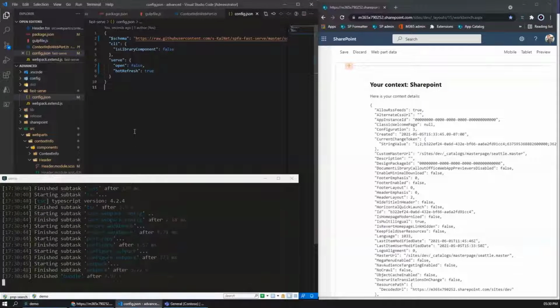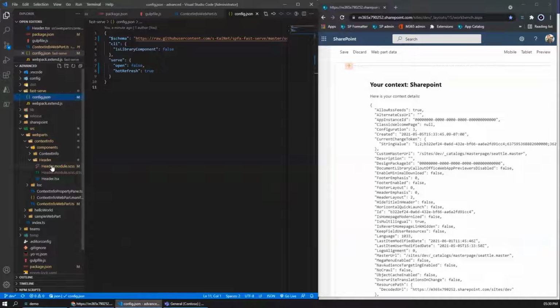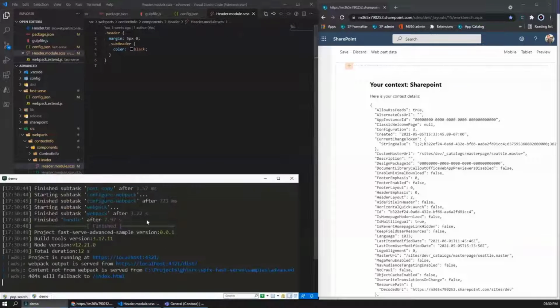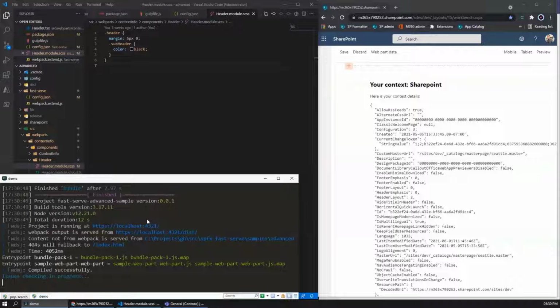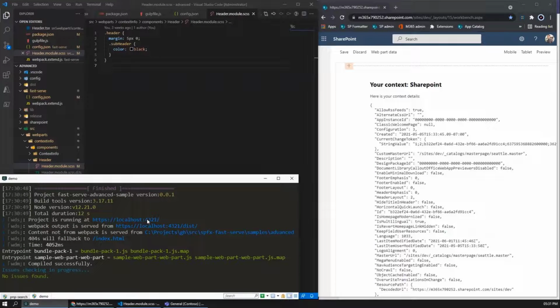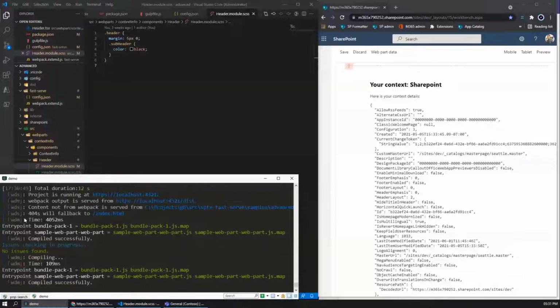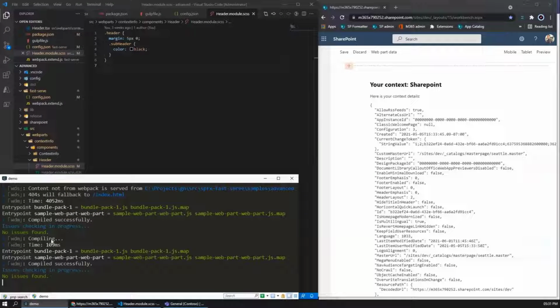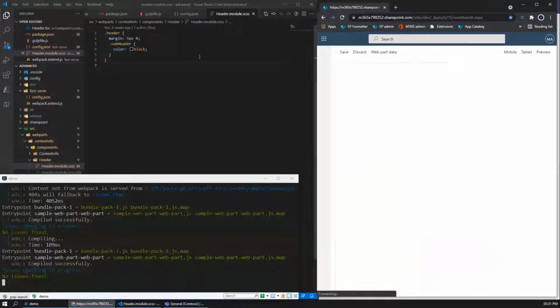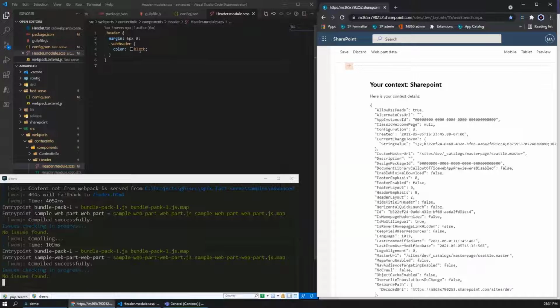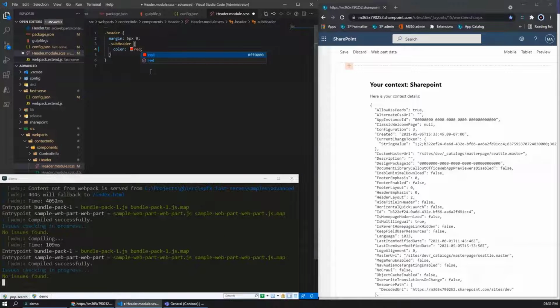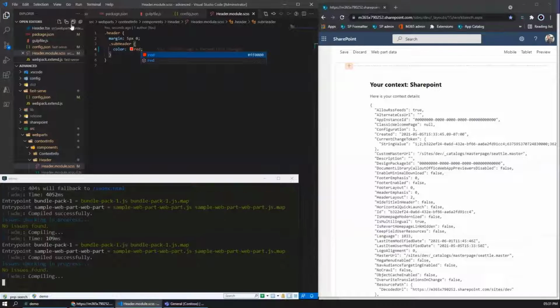Now I'm going to open my styles at the beginning. Okay, let's wait for a while. Yeah, when fast-serve initially builds the project, then the time is big because it builds everything, but all subsequent builds are a lot faster. Now, let me refresh it again because I'm running from scratch. Now, let's say I would like the subheader color to be red. So I change it to red, click Save.